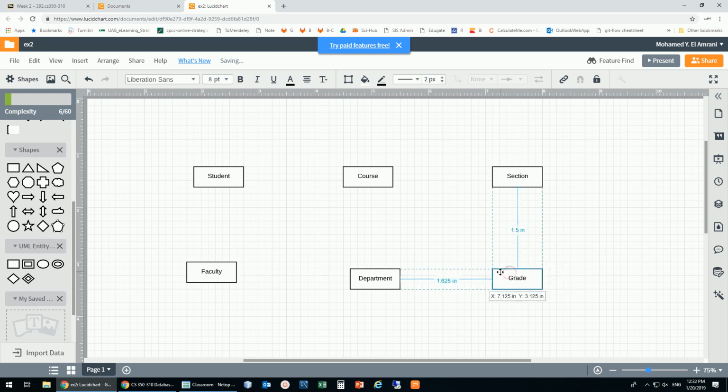So I'm listening to you. What are the relationships? Which ones? You can choose. Student with course? Is there a relationship between a student and a course? What would be the relationship between a student and a course? Student taking a course. Oh, really? What about the section then? Also a section. How come? You take a course in a section? If you take a section, then you're going to be taking a course of that section.